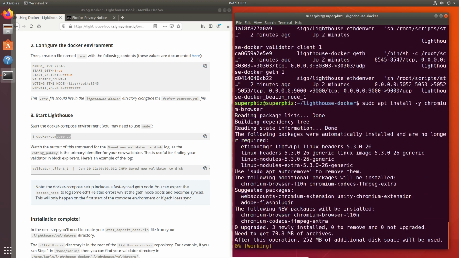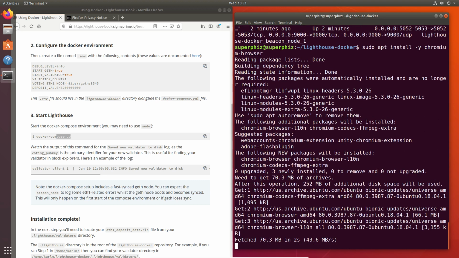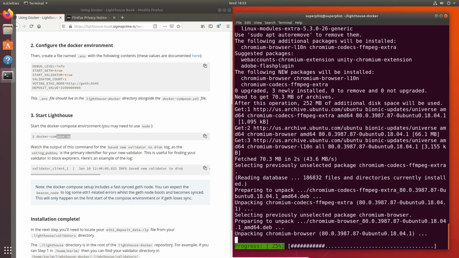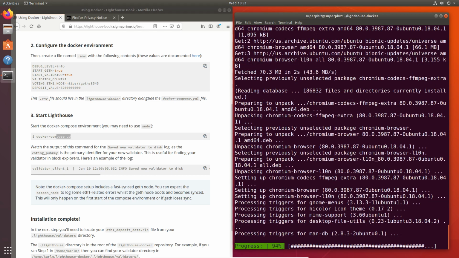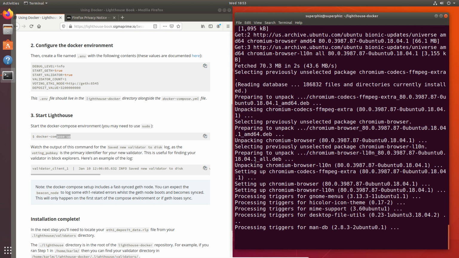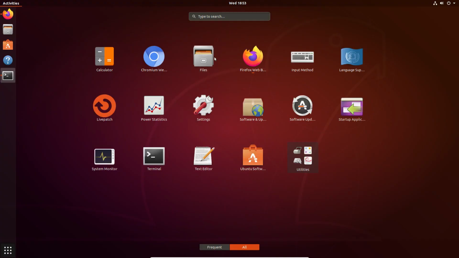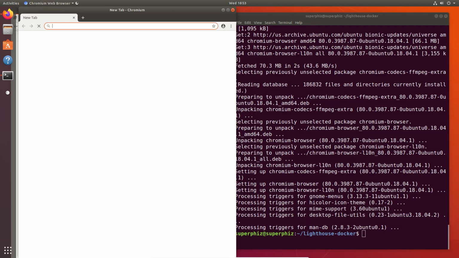It doesn't really matter. Firefox has not generally worked well for me. Well, let me be clear. It didn't work well for me on Prysm, and I'm going to kind of stick with what works for now. So Chromium should work fine. In general, I'm a major Firefox fan, but I'm happy to use what works. So I have Chromium now on this machine. I can start Chromium.